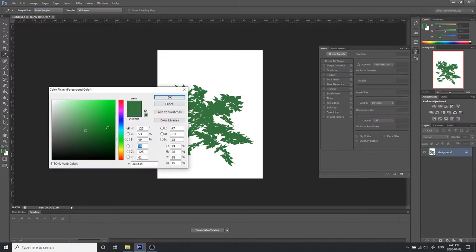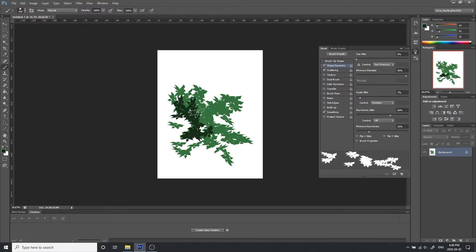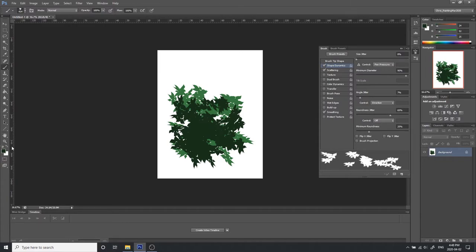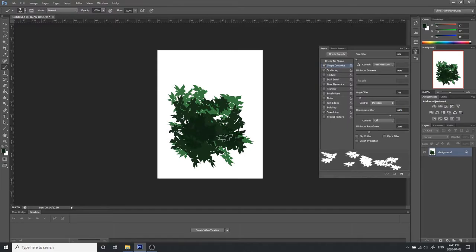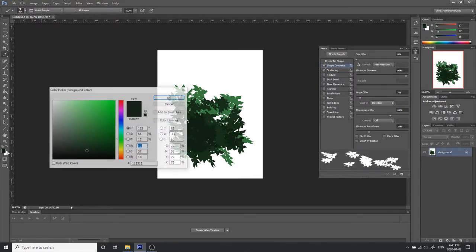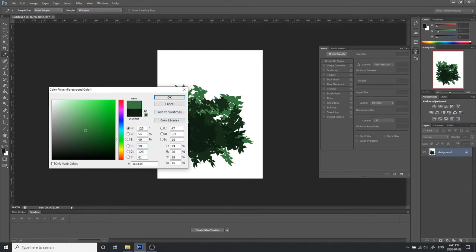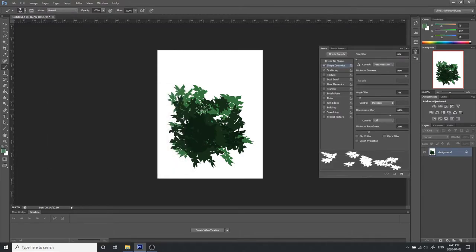And if I start selecting a range of greens, so some darker green for shadows, like this, let's go with a really dark green for the really dark shadows. There we go. And then I'll use the color picker tool, that's this little eyedropper icon, to pick my light green color again, maybe change it a little bit. And now I can start adding in some bright leaves on top.